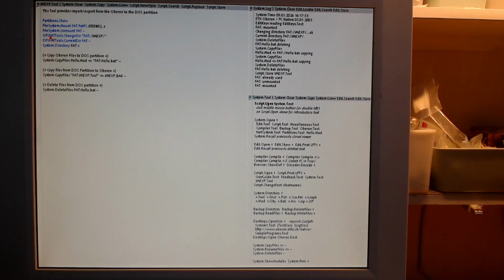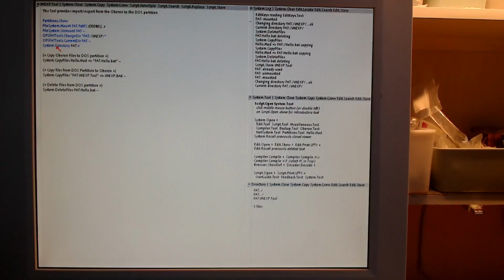Let's click on it and we are in this directory, and we can make this the current directory. Now we can look at the contents, and you can see the only thing stored here is the imxp tool itself.